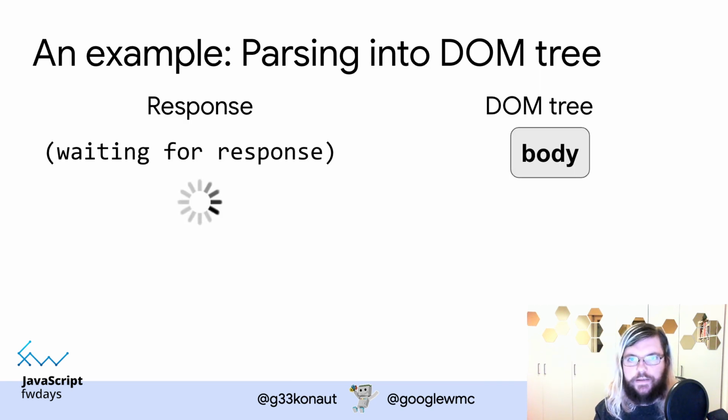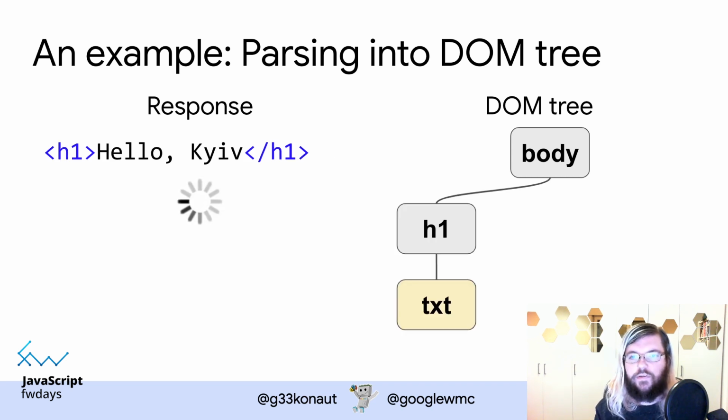So this description is not really helpful, is it? I said turning hypertext into pixels. But what does that entail? Well, let's look at how a browser actually gets pixels on the screen if you open a website. So I'm opening a website, let's say example.com, and the window opens, and now we have to wait for the server to start. So we've sent a request to the server, we have to wait for the server to respond to us. As the response comes in, in this case HTML streams in, we know, okay, so this is an HTML document and we're not having anything else, so an H1 can only appear in the body, so we can immediately plop that onto the body. So here we have an H1 element and it has some text inside, in this case Hello Kiev.